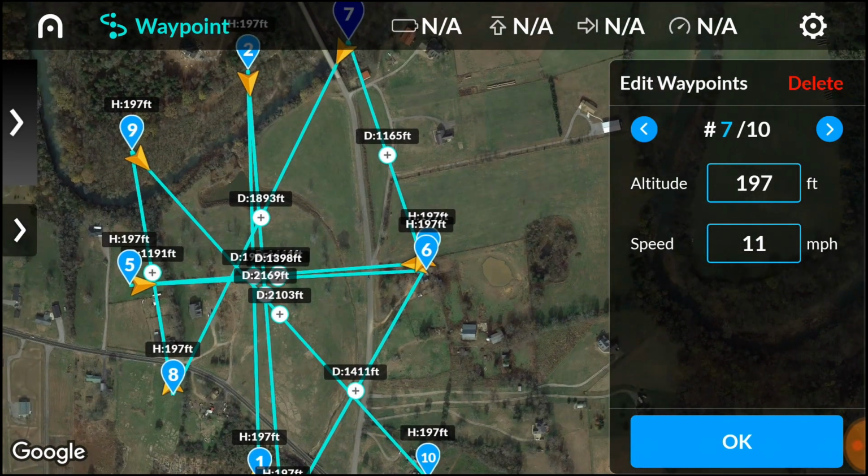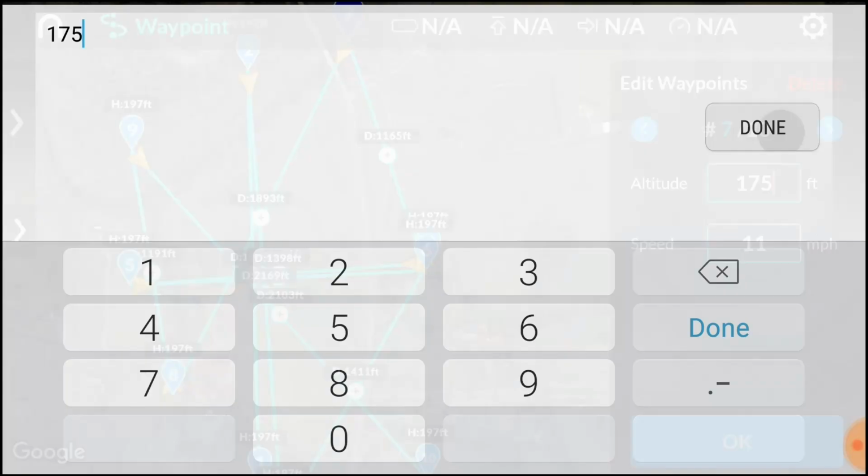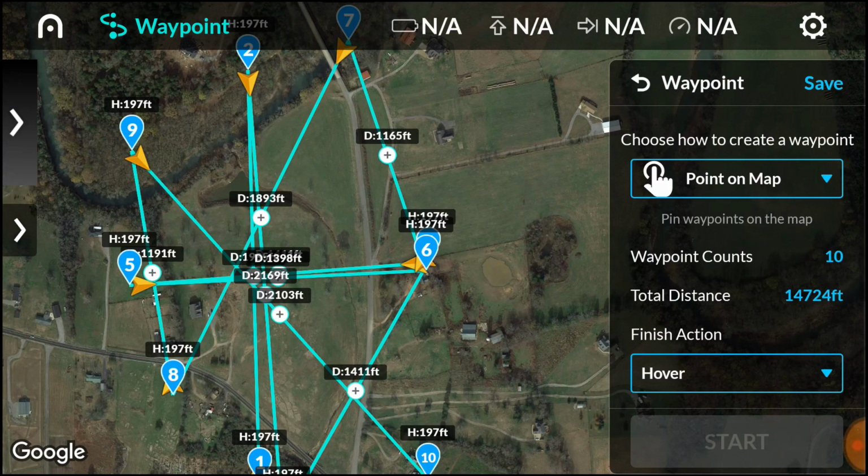So that actually looks pretty good. He said mid-level passes, so I'm going to put that at 175, just not 475. 175. Done. We're going to save that one, and we're going to call that mid-level passes.